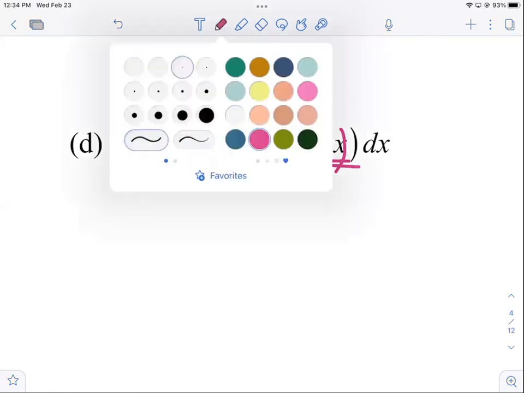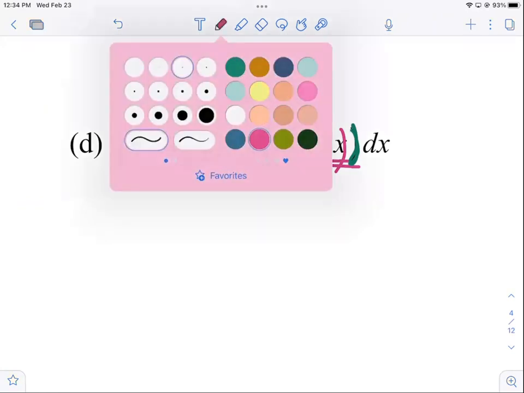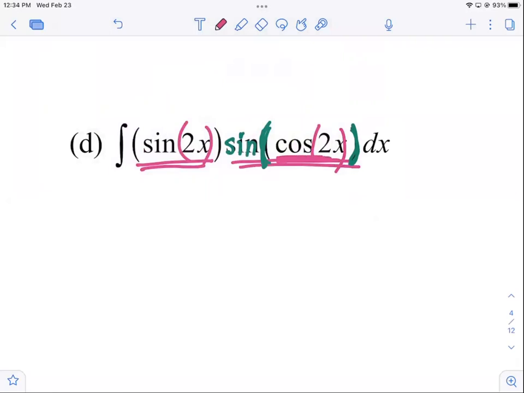So the outside function on the second factor is sine of blob. Sine of blob. And what's inside of it? There it is again, cosine of 2x. So notice it's been the same inside function for all of the problems so far. The only difference is the rule of integration because it's been contained inside a different outside function. So yeah, we know this.